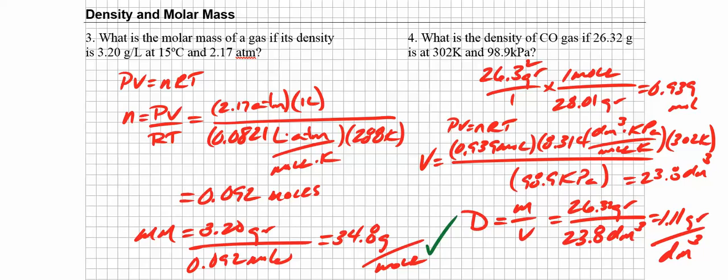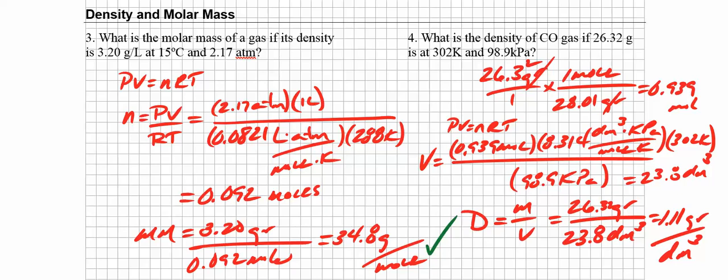All right, so let's take a look at this. First, we have 26.32. Sorry for that, I neglected the 2. I had to put it up here. So it's 26.32 grams over 1 times 1 mole. Just look it up on the periodic table. Just add up carbon and oxygen, 28.01 grams. So these two are going to cancel away, and I'm going to be left with 0.939 moles.